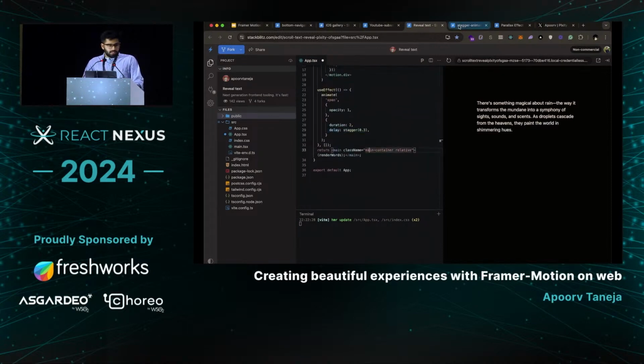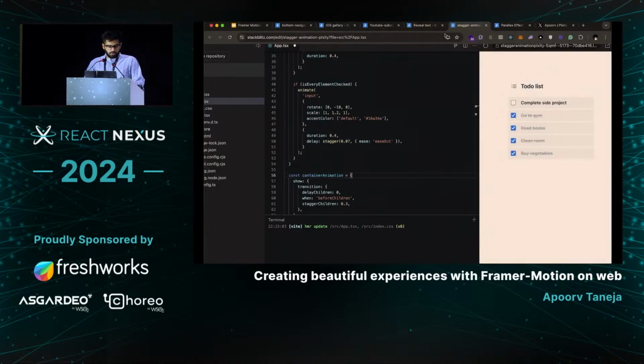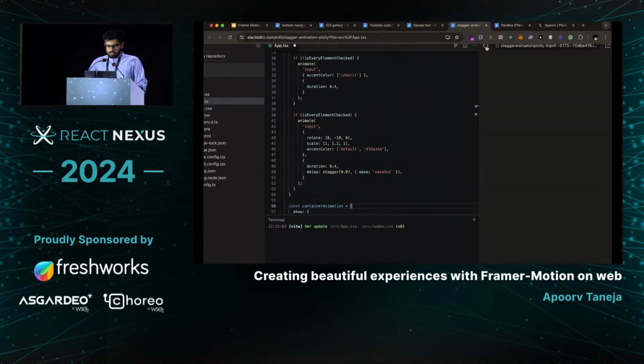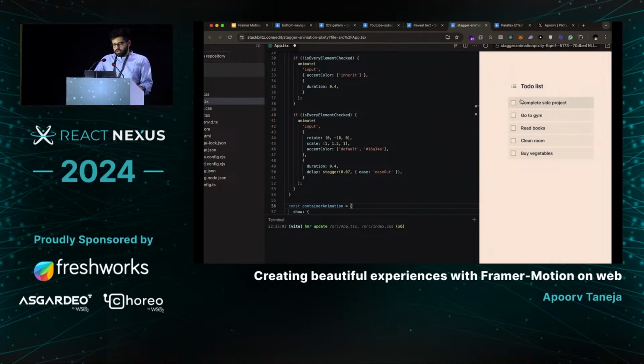There's one more example of stagger animation I can show you. Let's say there's a to-do list, and I want to do something fancy if the user has completed all the to-dos in their list, which is quite impossible, but okay.